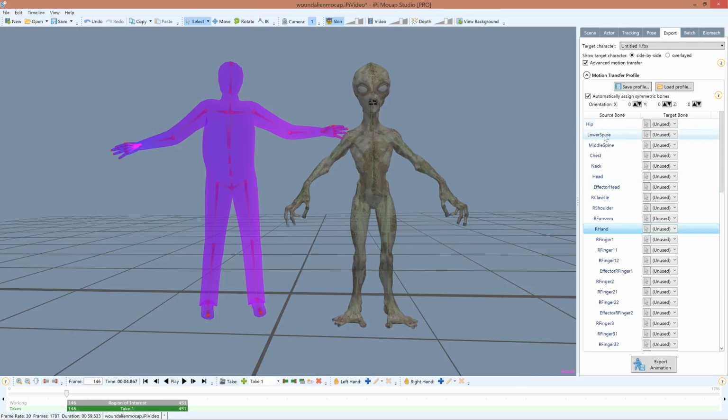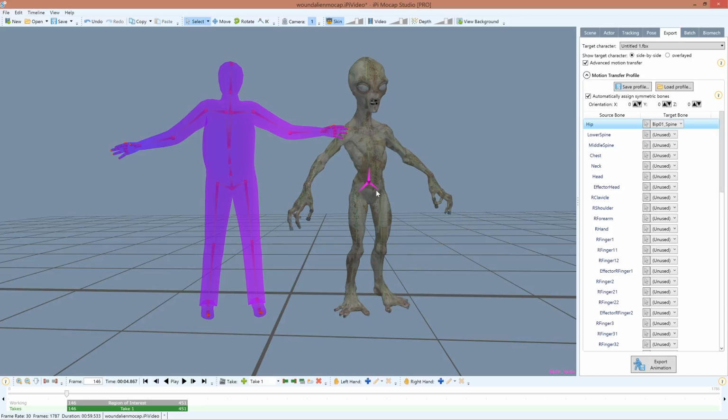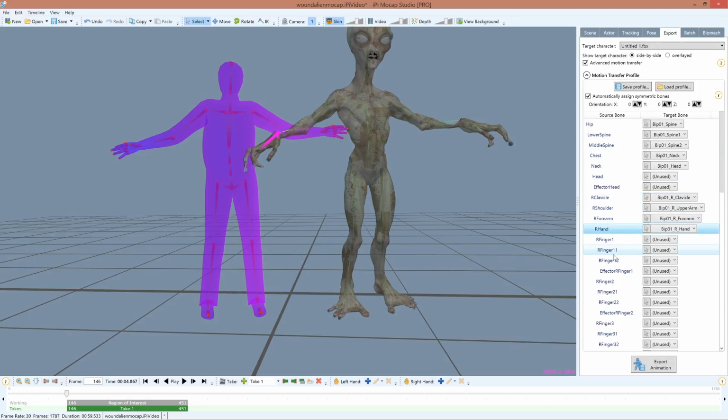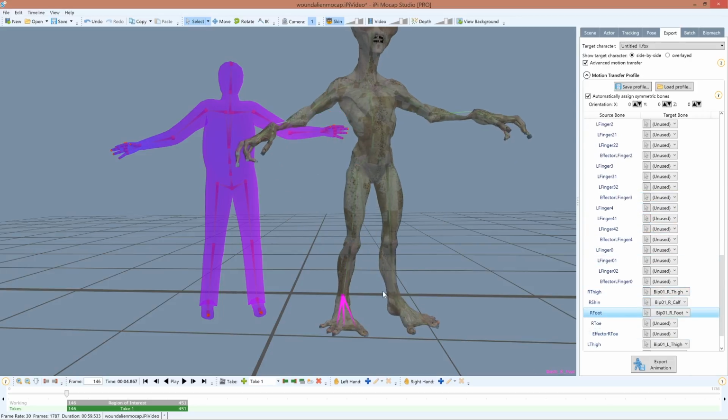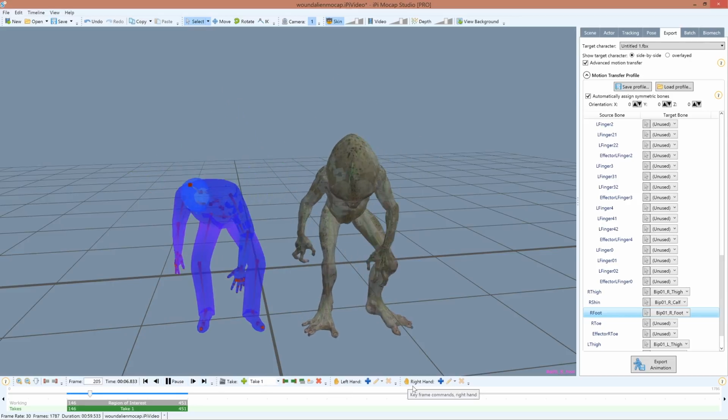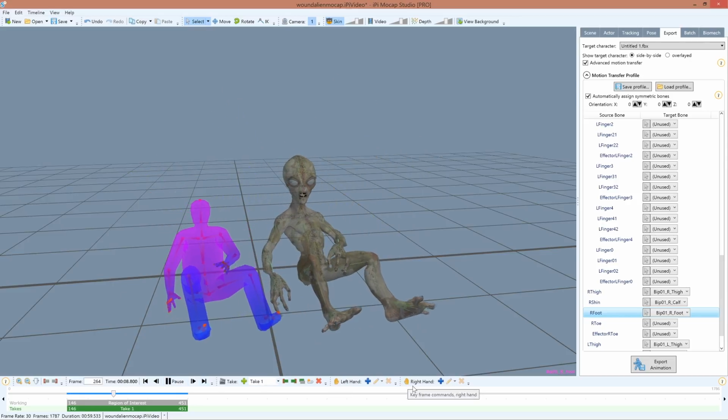Once imported, you'll have to go through and select all the bones in the imported model and align them to your mocap skeleton by selecting each bone, clicking the cursor icon, and then selecting the corresponding bone on the model. You'll notice you only have to do one side, as the results will be mirrored to the other side. Once you've done that, if you play the sequence again, you'll see that the 3D model now follows your motion capture data.